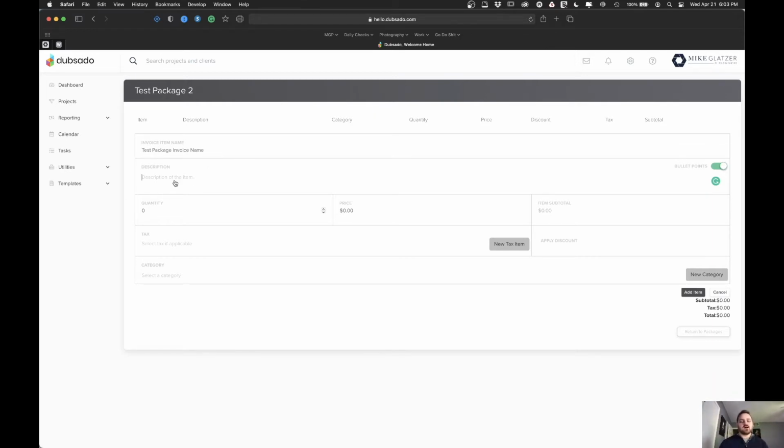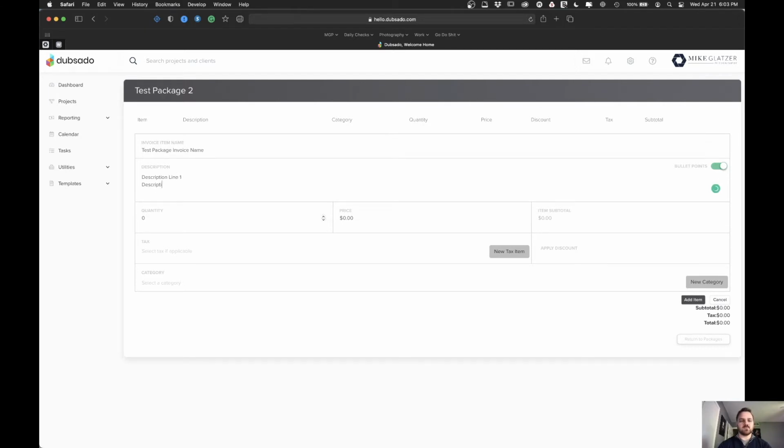In the description I would say something like, photographic coverage includes all digital files taken. Then you've got your quantity and your price, and we're going to go through these more too. The description is a way to further describe your invoice item name, or it can be a further breakdown. One of the ways I use these is I'll have the package name be the whole summation of this, so the invoice item name is technically the package name. I'm going to show you how I do this because it's kind of funky, and there are multiple ways you can do it depending on what you want. For this instance, you've got your package name, this line item name, and then the description, so we'll say description line 1.